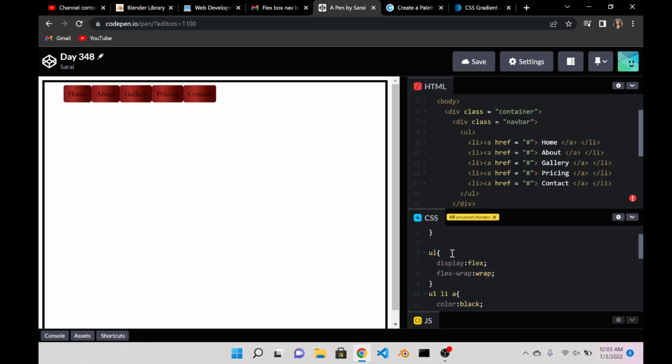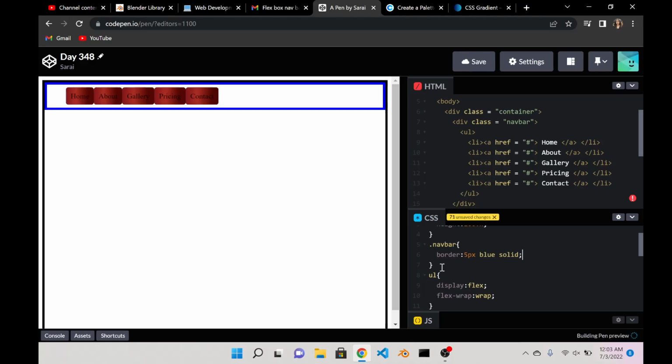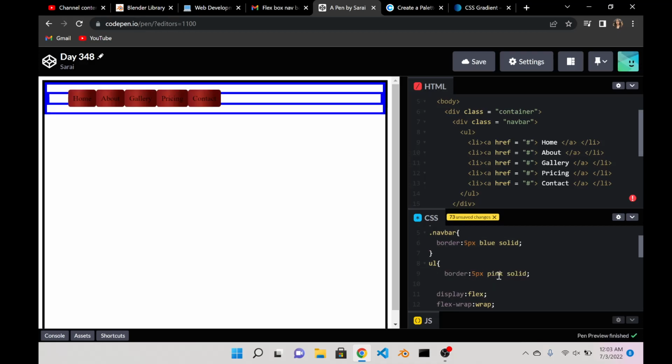It's not the nav bar itself, because the nav bar is actually the container it's in. I'll show you: if I give it a border of 5 pixels, blue solid, that's the nav bar. I don't want the nav bar to have a display of flex, but the unordered list. I'll give this one a pink border also so you can see.